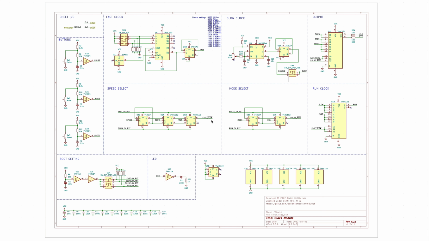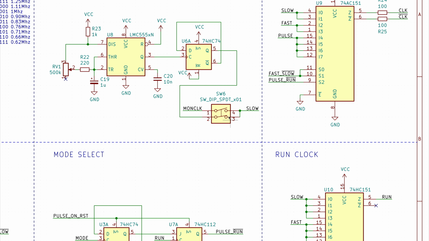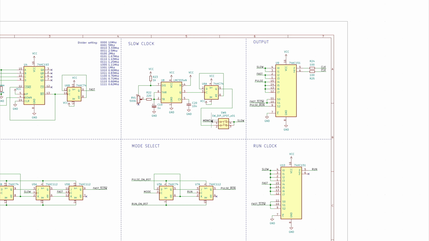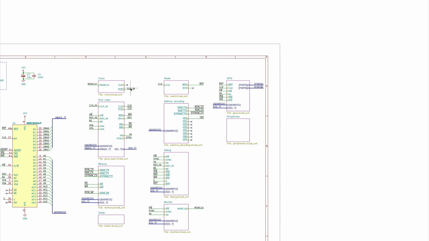if we go to the clock, at the moment, this is a manual switch, which when activated switches from the clock of the Teensy to the slow clock and vice versa. In order to be able to switch the clock programmatically, I want to tri-state this output here based on a control signal. And then we can connect the clock in pin to the output of the monitor clock and have the monitor clock output the clock in instead.